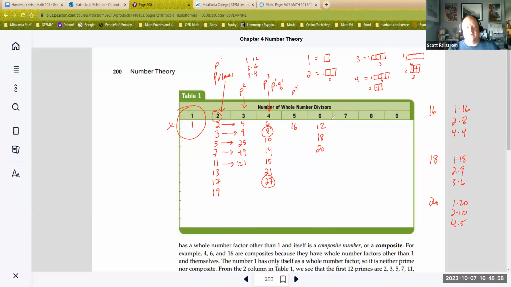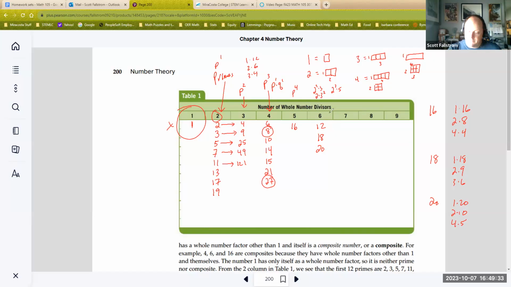Let's see here. And then over here, yeah, we'd have prime to the fifth, prime to the sixth, prime to the seventh. So those look like prime numbers. We're kind of making a pattern there. But 6, let's see here. 6, 12. The number 12 is 4 times 3, which is 2 squared times 3. 18 is 2 times 3 squared. 20 is 2 squared times 5. Kind of looks like prime numbers, but one of them squared, one of them isn't.